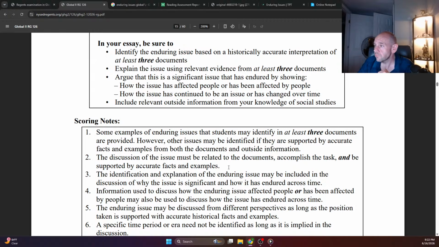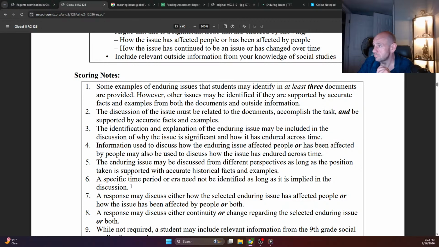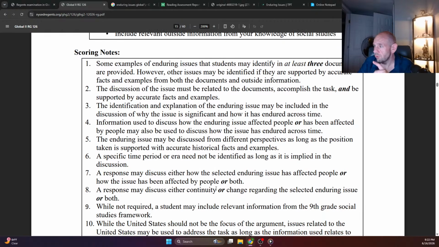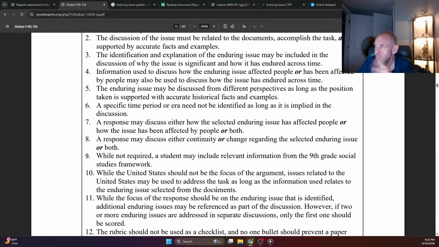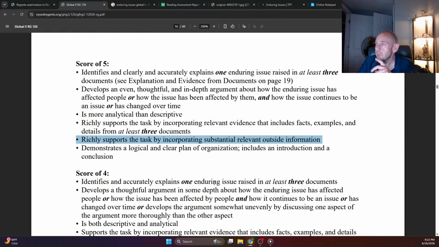I'm looking to see if they give any framework about that, but they don't even do that here. So, context is obviously evidence not in the documents because it's by definition in the background. So it's not in the documents. So that automatically makes it outside information. In addition, this is the critical piece.